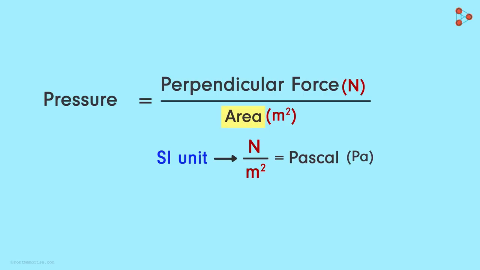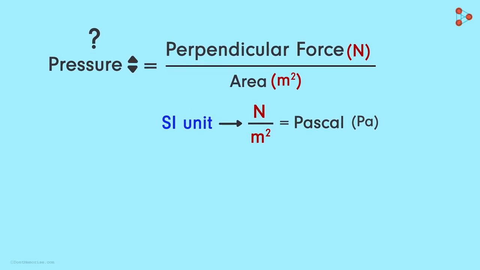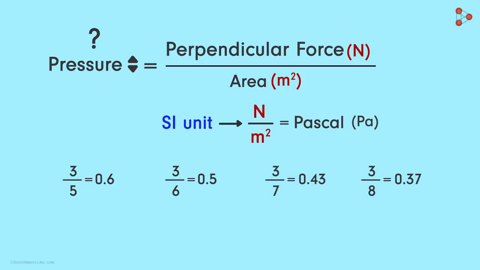Observe the equation carefully. Area is in the denominator of the fraction. What is this area? Well, this area is nothing but the area on which force is applied. Say I keep the force constant and I keep increasing this area. What will happen to the pressure? Will the pressure increase or decrease? Use pure mathematical logic to answer this. If I have a fraction and I keep the term in the numerator constant and keep increasing the term in the denominator, then will the fraction increase or decrease? Surely it will decrease. So the pressure will decrease if I increase the area while keeping the force constant.